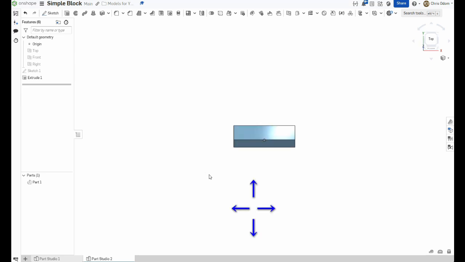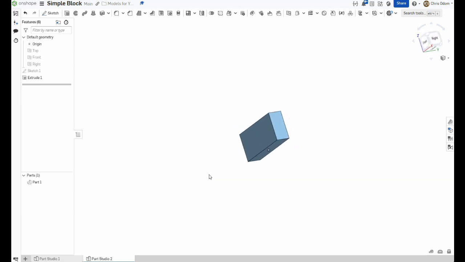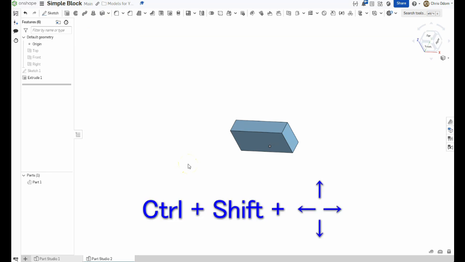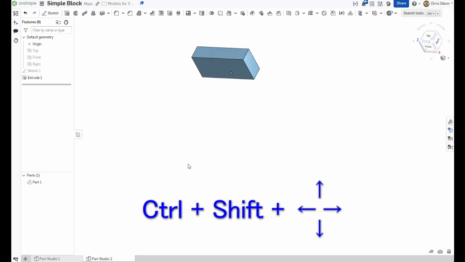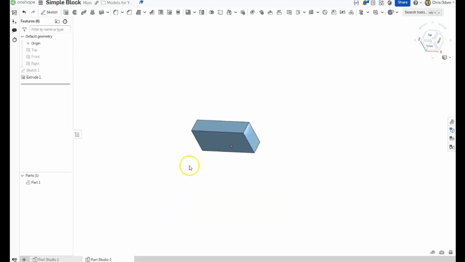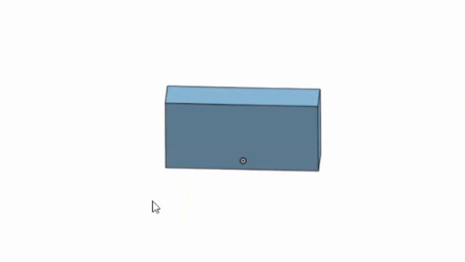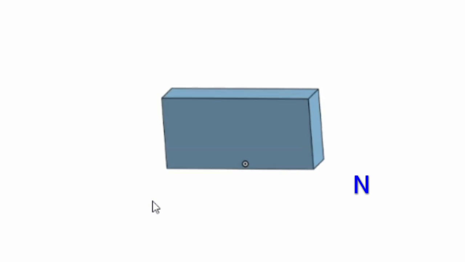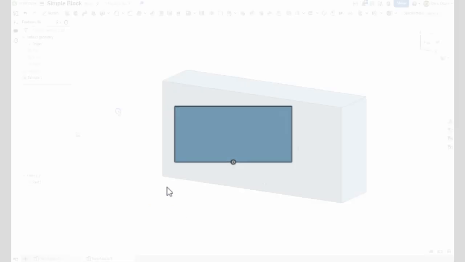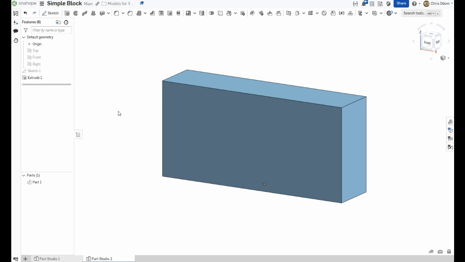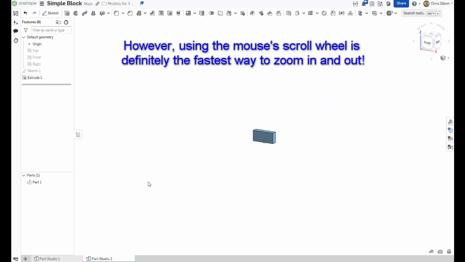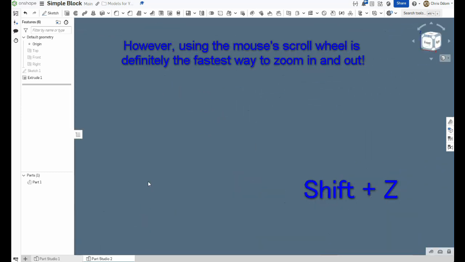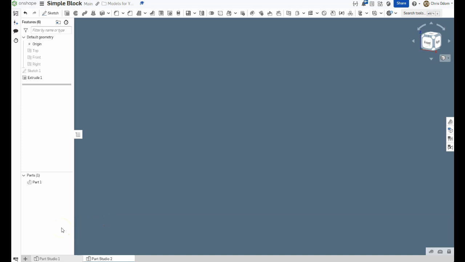The arrow keys on my keyboard can be used to rotate my field of view like so, and I can use Control-Shift plus the arrow keys to pan around. When a face is close to being normal to the plane, pressing N will finish the job without fuss. We can zoom out with the Z key and zoom in with Shift-Z. To fit the object to our window, simply press F.